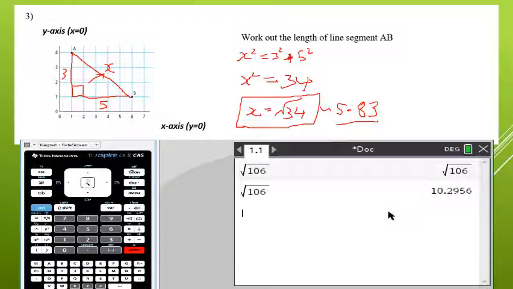There is a command on your calculator called the round command. You can go round, just type it, and then go up and select that number and say how many decimal places you want to round it to. And I'm going to say I want to round this to 2, and it'll tell me, well, it's only given me 1 decimal place. That's not what I expected. It's 10.30, I think, is where it's rounded off. So we'll do another one in a minute.